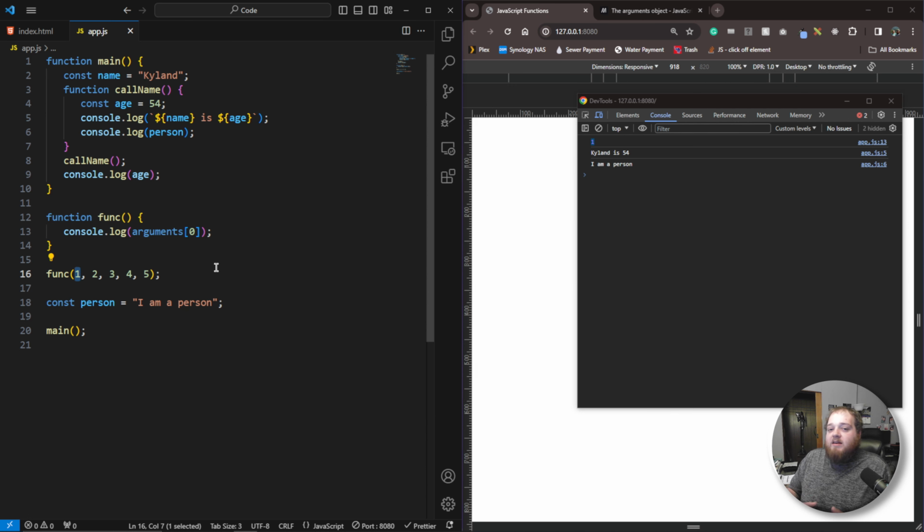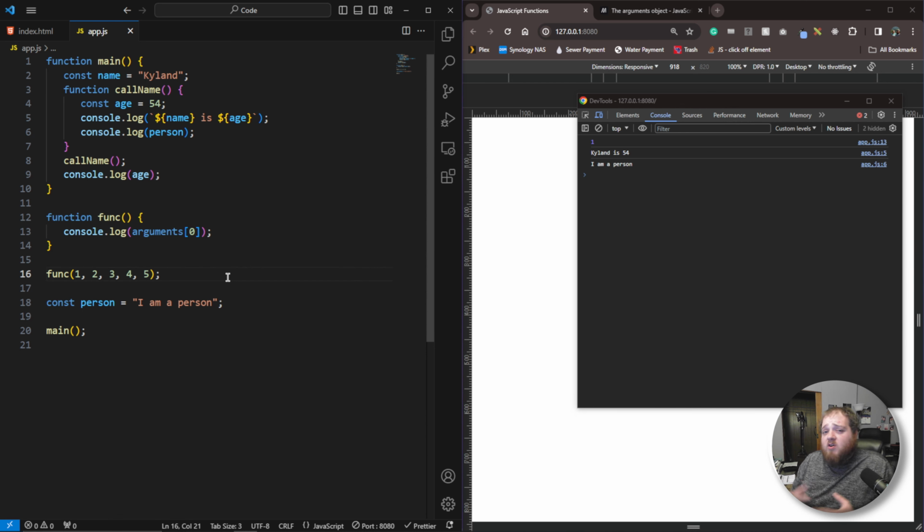And this is a way that you can dynamically pass in arguments without having to specify what you're passing in. It's not recommended that you do it this way simply because you want to know what you're being able to access. But if you have a function that's very versatile and you have no idea what you may or may not need to pass in, this will be a good way of getting your arguments without having to set a bunch of default values or expect a bunch of different parameters when you don't have to.